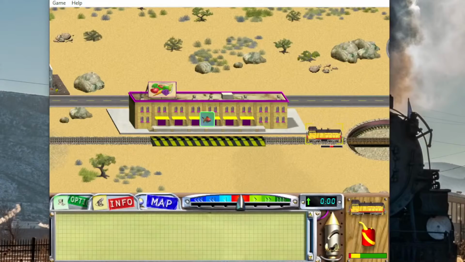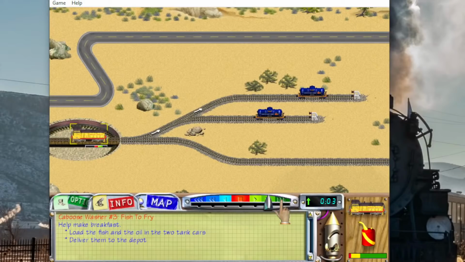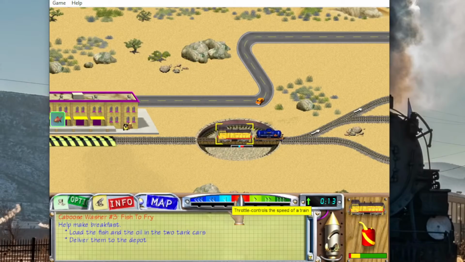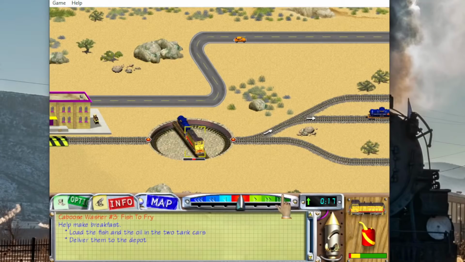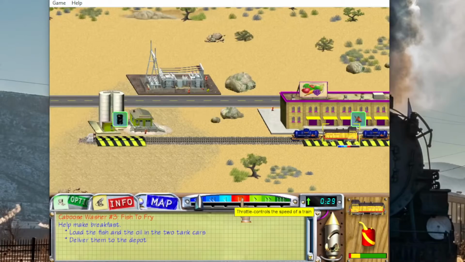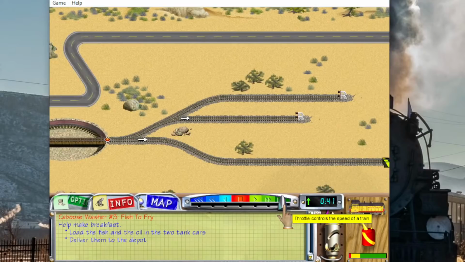How about lending a hand to the Traintown Anglers Club? Load the fish and some frying oil on the two tankers, then deliver them to the depot so we can cook up a little breakfast. Oh man. All right, so they've put a turntable in, and it looks like we've got to get the oil loaded around that way. The turntable's kind of impressive for 2D stuff like this. All right, we'll run to the end here. Grab the oil barrel and just dump it into the tank car. That's how that works. And now we'll run this over here. Right, the nostalgia trip.